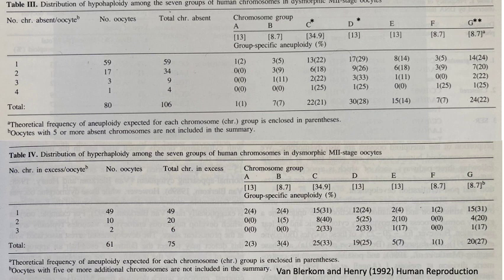However, a number of interesting findings were derived from this, if we looked at the larger numbers of oocytes. This was a study that we published in '92, and there was a previous one published, I think, in '87 or '88 in Human Reproduction. What was found by looking at specific groups of chromosomes, where you knew what the frequency of aneuploidy was in abortions, which is shown in the first line, where you'd have, let's say, percents of chromosomes from the A, B, C, D, E, F, and G groups, which represented groups of chromosomes based on their size, was that you could compare those to what was occurring in the oocyte.